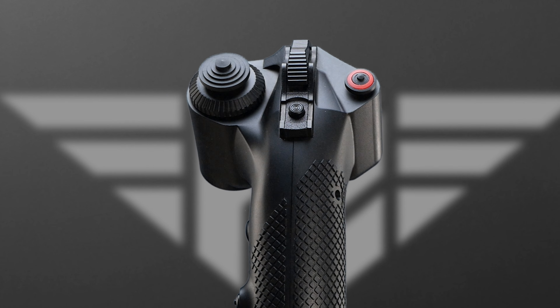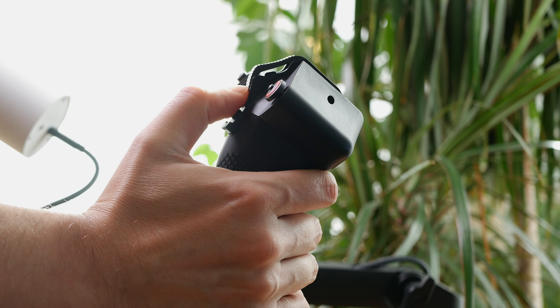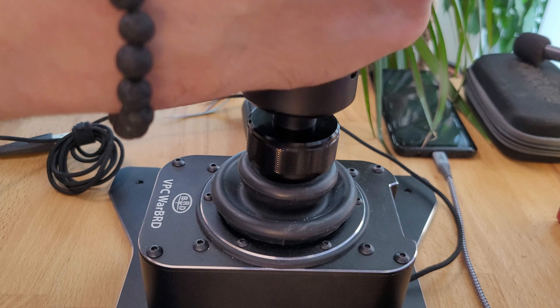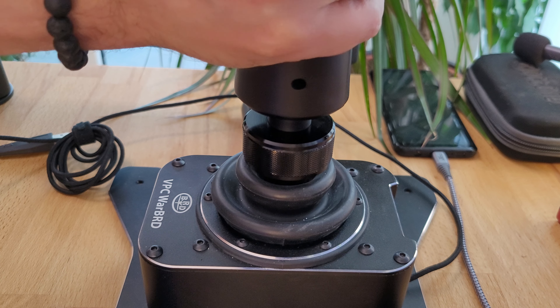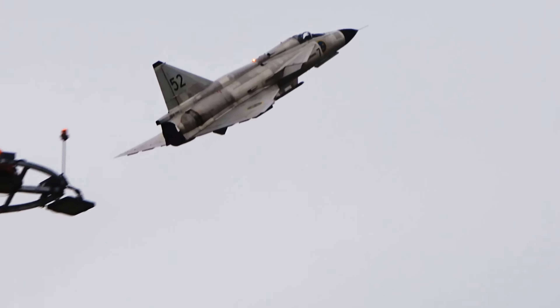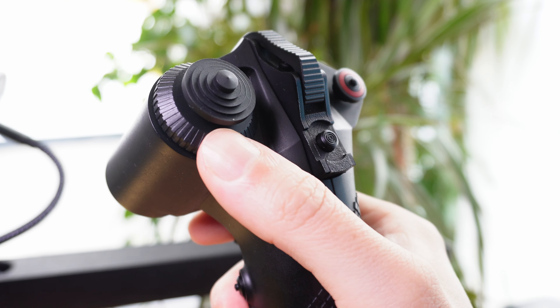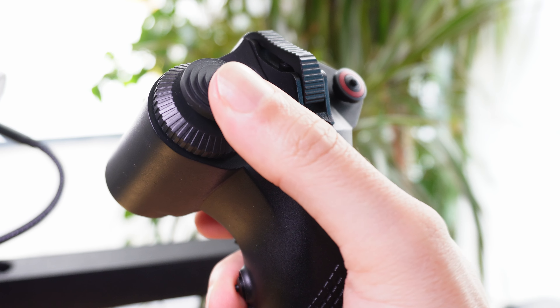On the side of the grip are two buttons. On the back you can find a large 8-way hat surrounded by an encoder dial, another button, a secured button underneath a locking mechanism, and another smaller 8-way hat. Both hats are pushable as well. It doesn't come with additional controls like a brake or autopilot disengage lever on its base. On the front is a dual-stage trigger that's also secured with the locking mechanism on top. The grip is twistable as well, and you can optionally lock the mechanism.